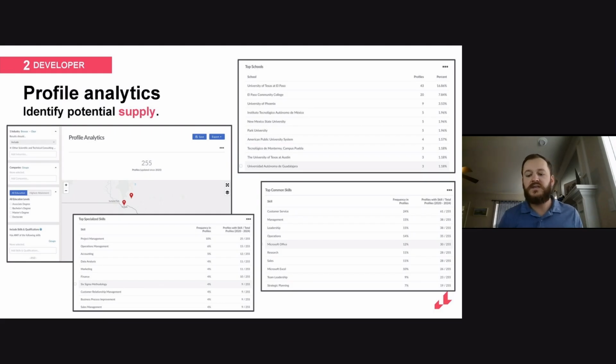We can also dive into the certifications and qualifications of our workers, and we can see what certifications our workforce has and what types of companies are hiring for those certifications. That can help you identify what companies across the country or across the globe you might want to attract to your region, because maybe you have a high percentage of workers with a CompTIA security certification. That's important information for you to have, because that can help you identify what companies you could bring into your area that are looking for that type of certification.